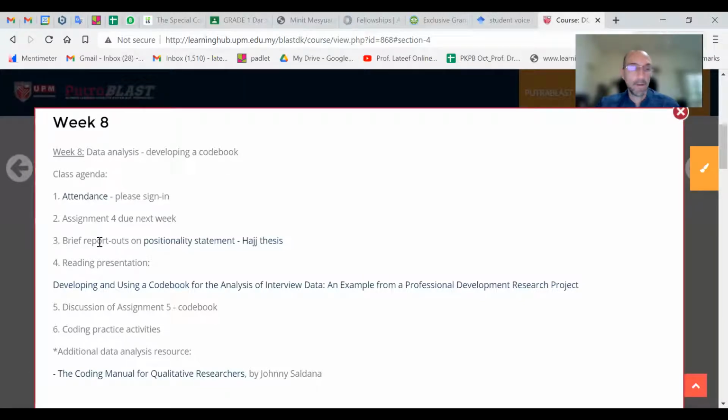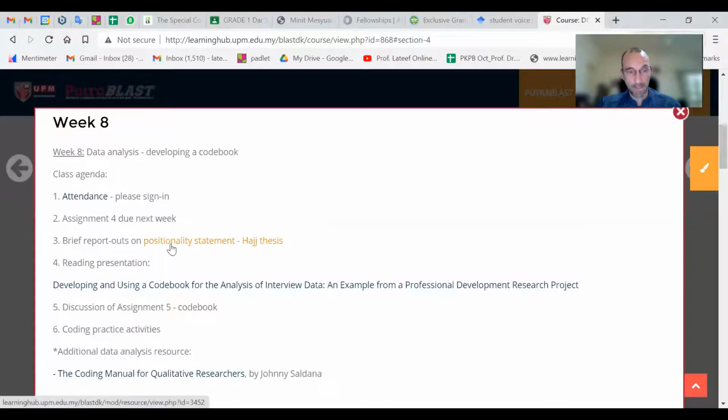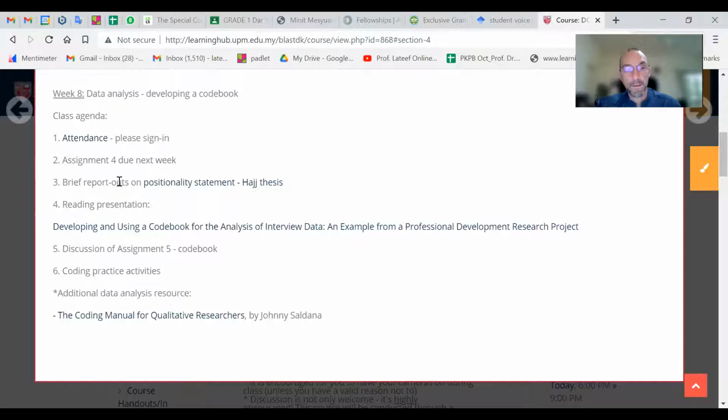Last week we ran out of time. I'd like to have just maybe 2 groups present a little bit on your discussion last week about the positionality statement that you read in the groups, in the breakout rooms. Basically, what did you find, or what were the core elements that you found in the statement that was read last week in the groups? So we'll just spend a few minutes on that.